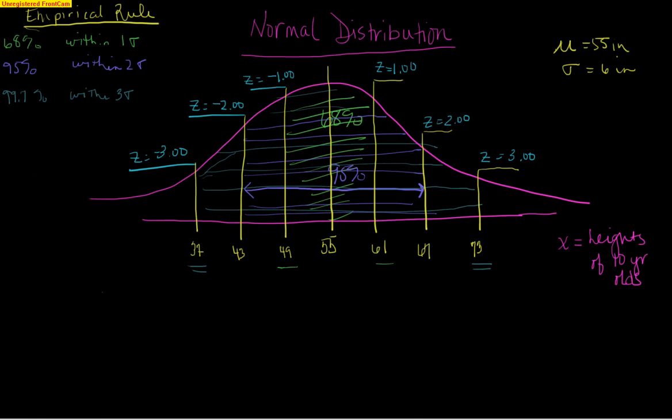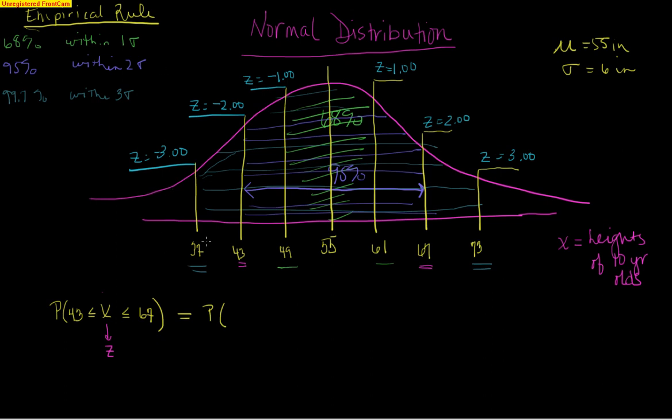If we were to write this in some statistical language, for example, what is the probability that a 10-year-old X lies between the heights of, let's say, 43 inches and 67 inches? We would rewrite that in its z-score. So that is the same thing as the probability that, and I'm going to pick a different color, rather than writing X, I'm going to change that to a Z. So the probability X lies between 43 and 67.